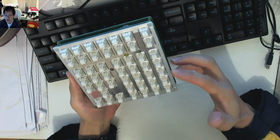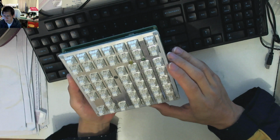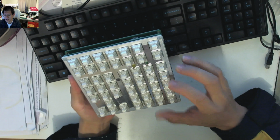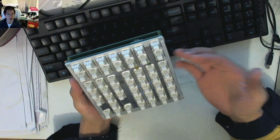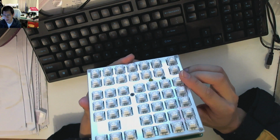because originally I designed this to be both MX and ALPS compatible. I can't do that with the 2U compatibility, so if I was going to go forward with it, I would make it probably just MX 2U compatible, or you would simply just have to go and get your own plate cut to suit with the layout. But that's where I'm currently at.